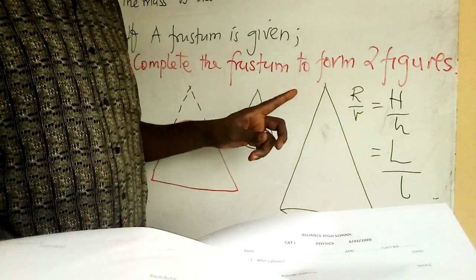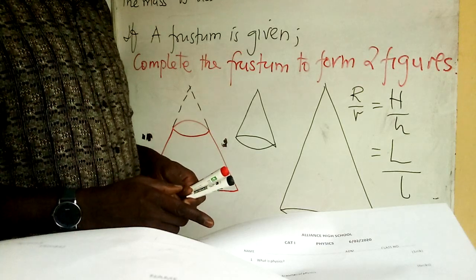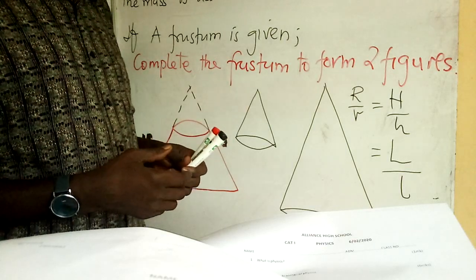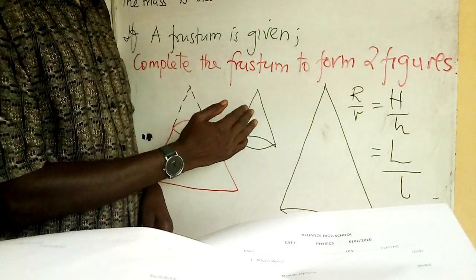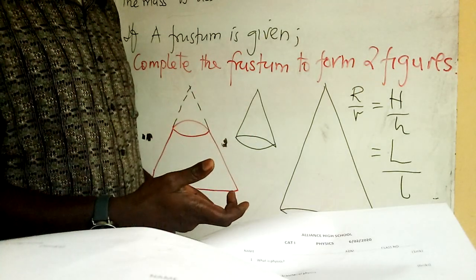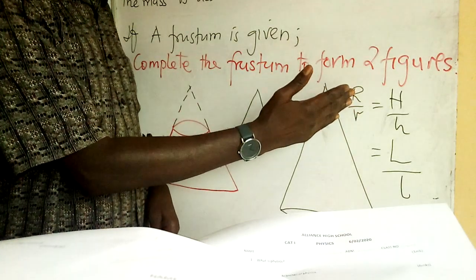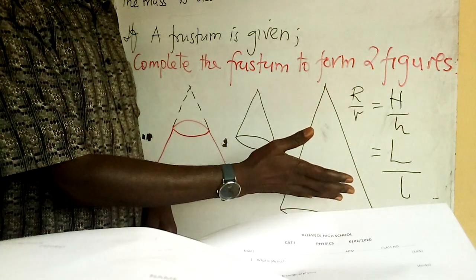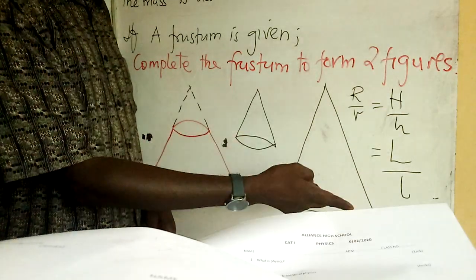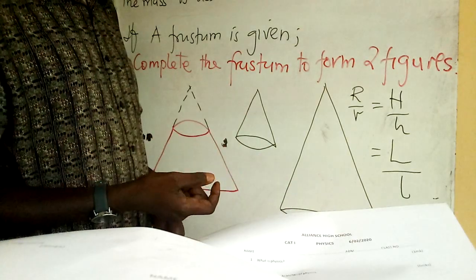Otherwise, if you don't complete, you lose the meaning of similarity. When we say similar, there are two things we compare, at least two things. So we complete to give us that comparison. So the part that is missing is just a trick. So what do we do? Get the corresponding sides compared. At any point, you will have two pairs, okay? And in those two pairs, there will be only one thing missing.